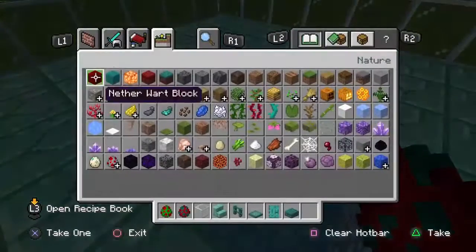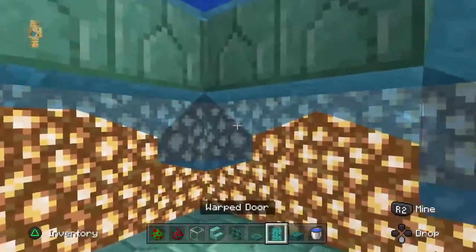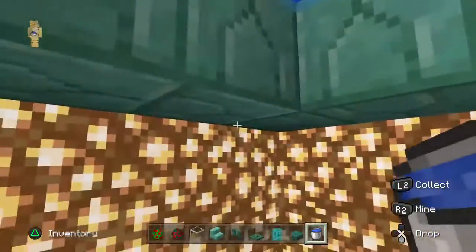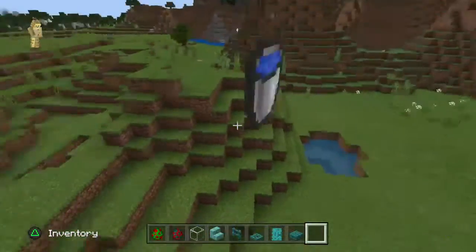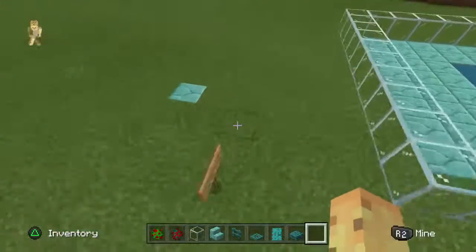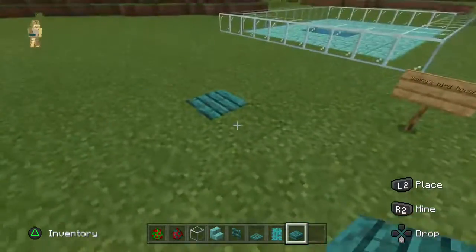So real quick, we want to grab another bucket of water to fix the inside. Real quick. There you go. Alright, so we do not need this anymore. Let's go ahead and throw this off. Actually, I'm thinking I'm going to leave it like that.